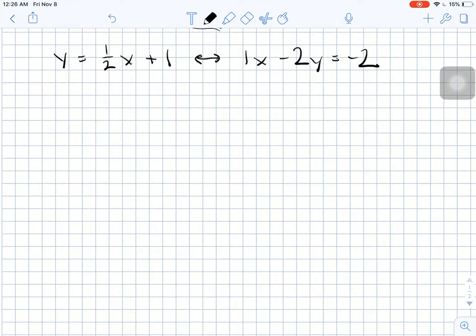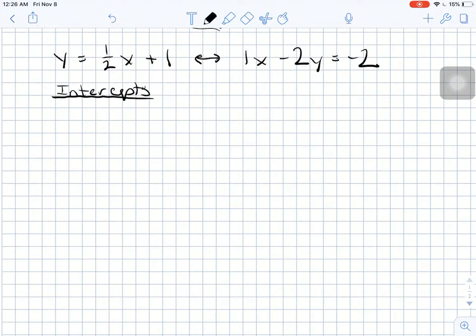So there are two different ways that we could graph this. One way is by using what we call intercepts. All linear equations, well, nearly all, most linear equations, if you extend the line far enough, at some point will cross over the x and the y axis on the graph. So those points where the line crosses over the x and the y axis, those have names.